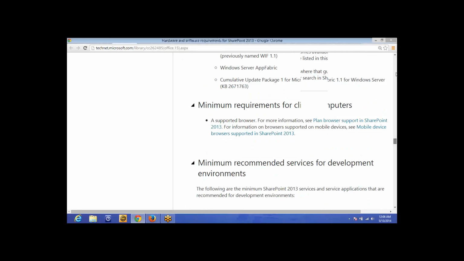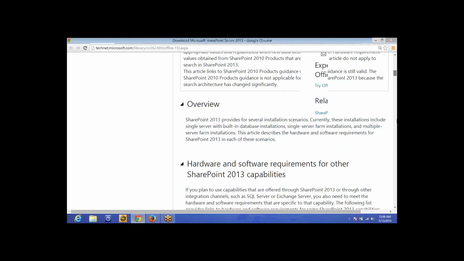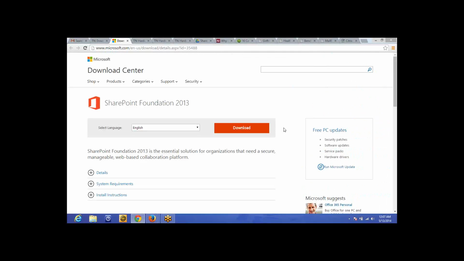Where SharePoint is installed. So this is the one, am I right? We are going to install this foundation, SharePoint Foundation 2013. So this is the one we are going to download on that day. Okay, am I right or wrong? Okay, right. Be ready with the download, so at least we can install directly. We don't have to spend time on the download.